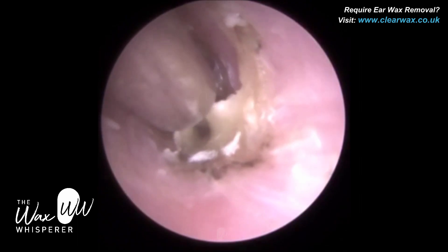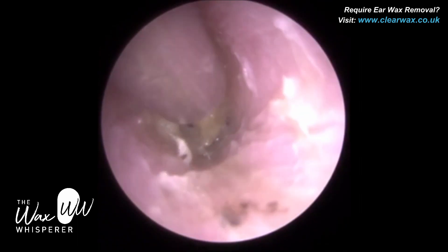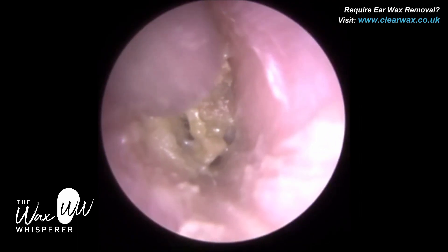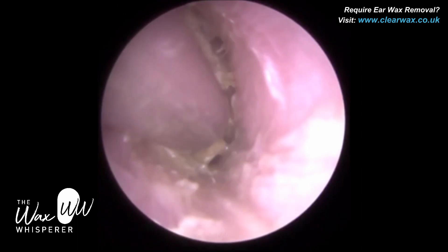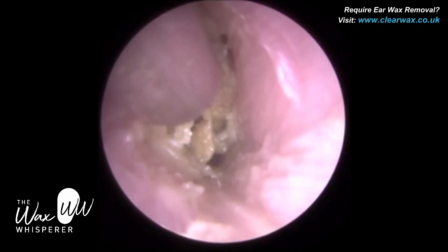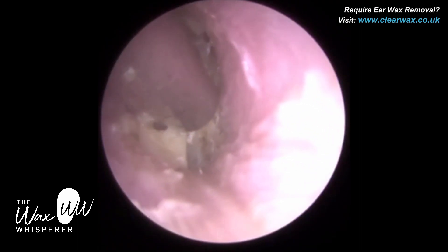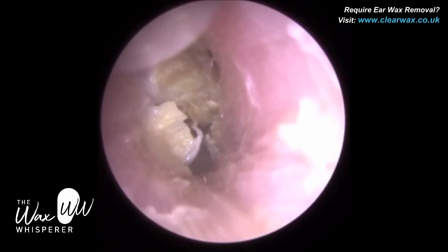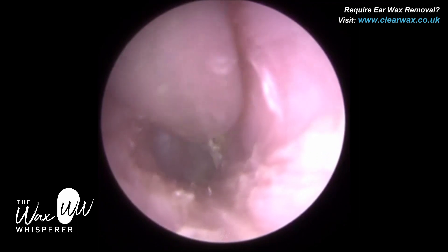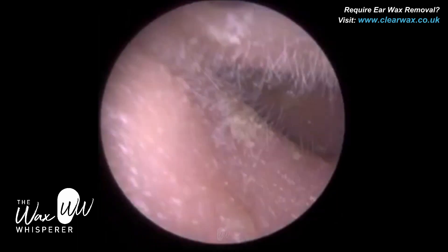This client has been suffering from chronic fungal infections for a while and they normally have routine ENT appointments every six months, but due to the pandemic they are getting cancelled at the moment. The client heard about myself and decided to give me a call and have treatment clearance of his ears. With his fungal ear infection he also develops a lot of debris and infected pus, which is normally quite medial — so deep in the ear against the eardrum.